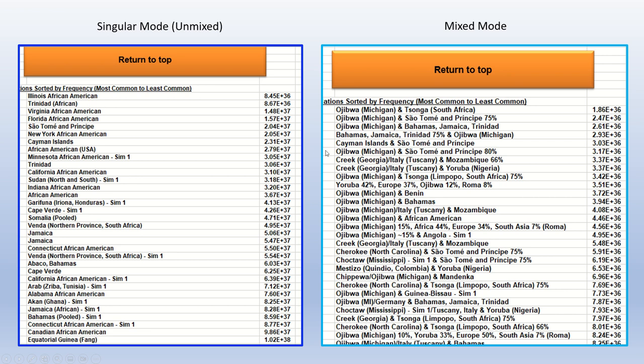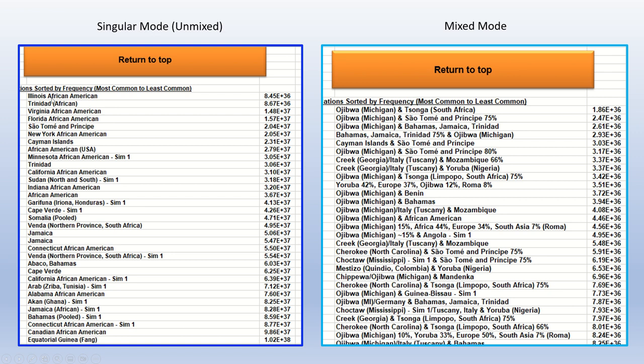That it's not being broken down any further here on the right because this is the best singular mix. And so trying to alter it would not put it at the top at all. And so there's other mixes that are actually closer to her total genome similarities than Illinois African American, but you have to mix them manually. And you have to adjust them manually, and that's what we do here.